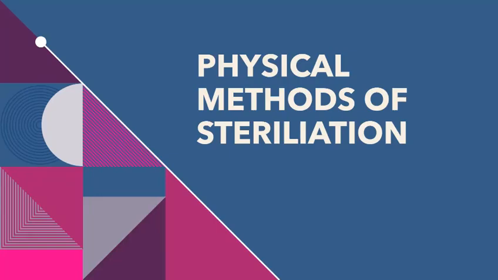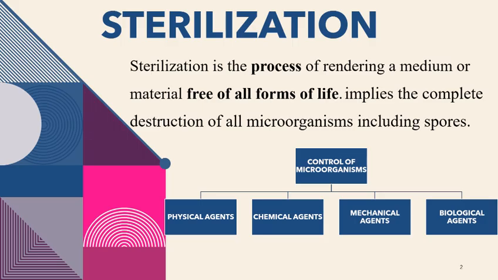Today I'm going to talk about physical methods of sterilization. Sterilization is the process of destroying or eliminating all forms of microbial life, including bacteria, viruses, fungi, and spores, from a surface, object, or medium. It is widely used in microbiology, medicine, pharmaceuticals, and food industries to ensure materials are free from contamination.